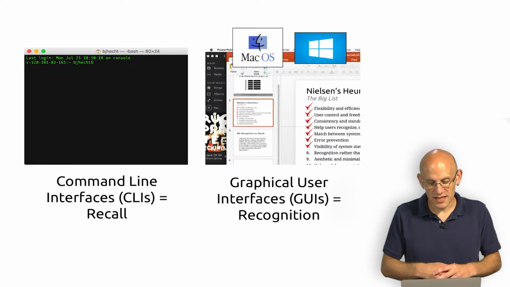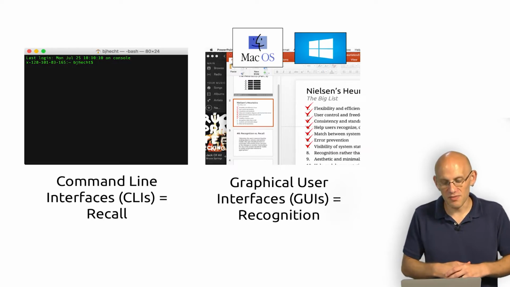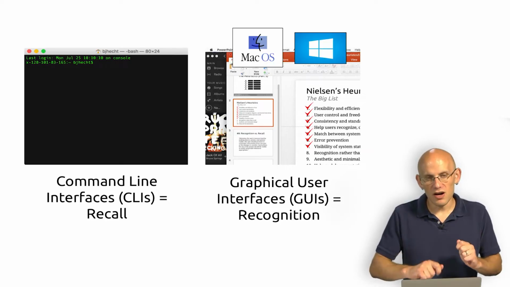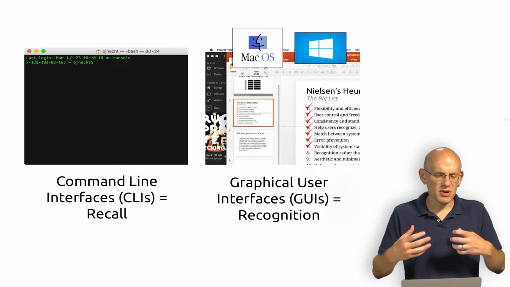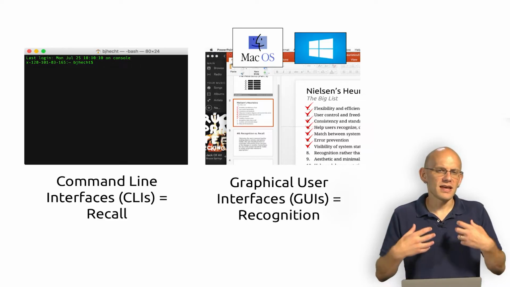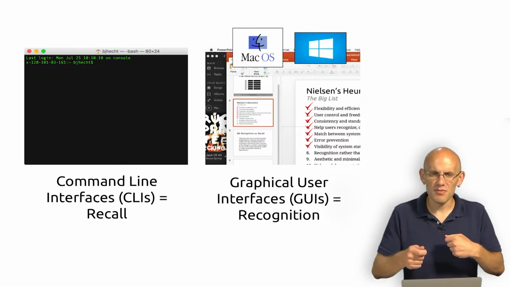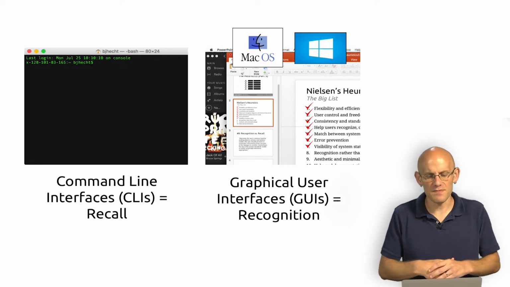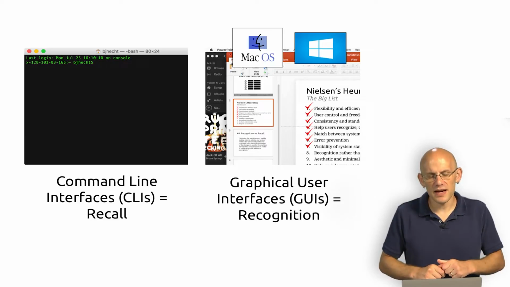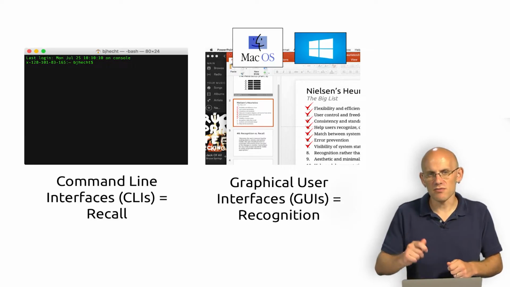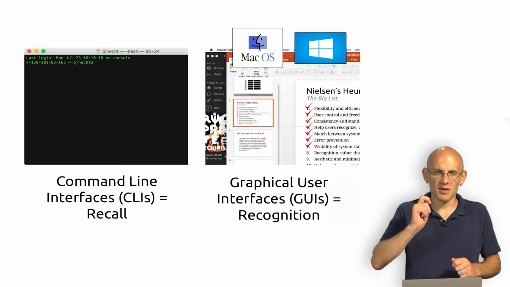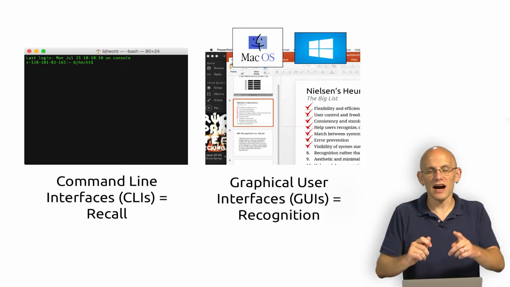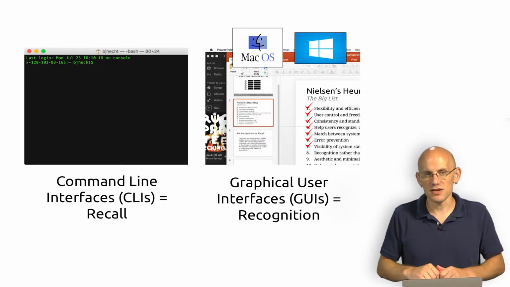So to understand this heuristic, let's take a step significantly back and think about short-term memory. You'll recall from course 1 that short-term memory is limited, right? We only remember 5 to 9, for instance, digits or 5 to 9 different chunks of things. And what Nielsen means by recognition versus recall here is that recall is something where you have to use one of those 5 to 9 slots, whereas recognition says, I recognize that. You don't need to keep that in your short-term memory.